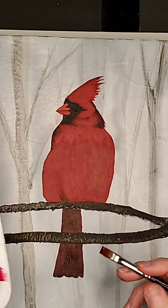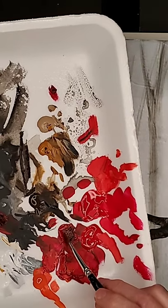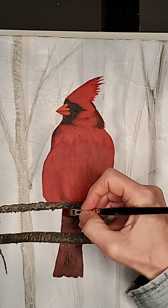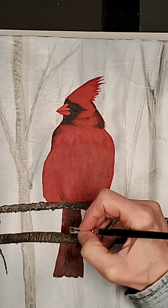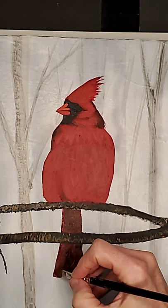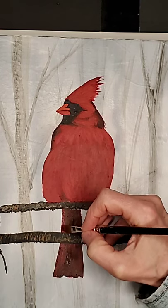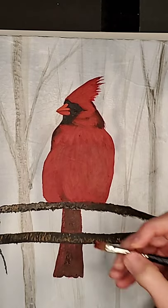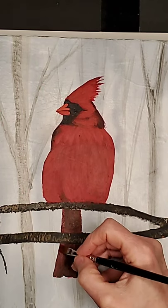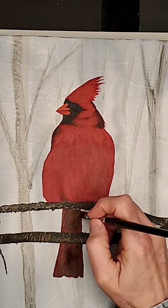I want to put some highlights on the tail. I'm going to go into our primary red, our main red. And I'm just going to come here. And I'm going to make sure I grab that and make it go down here. Okay. And this I can blend it a little bit. And I might have to reload again into our primary red, our main red. And I'm going to do the same here.